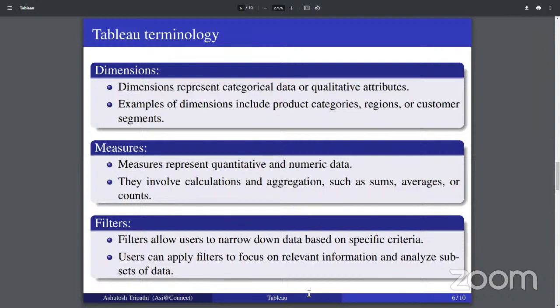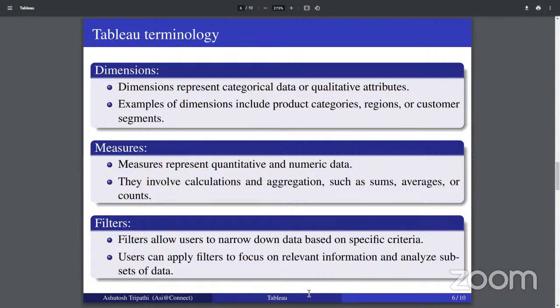In categorical data, we cannot perform the calculations which are performed in normal numerical data. We can do counts of values in that, but not addition or subtraction kind of mathematical or some other logical things also. Some of them we can do, most of them we cannot do. So dimensions represent those set of data in our data set. So we have categorical data or qualitative attributes.